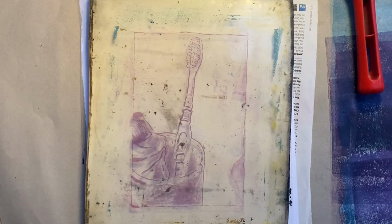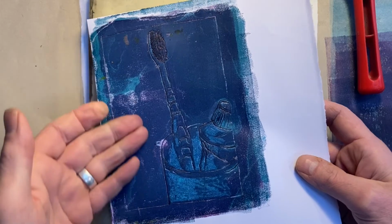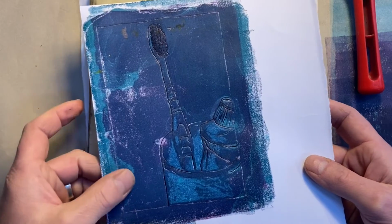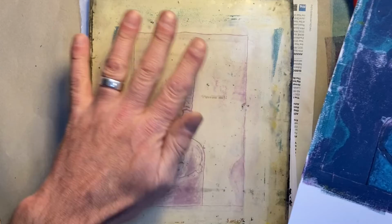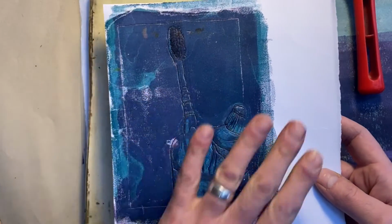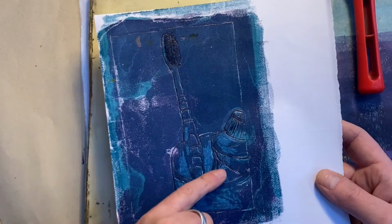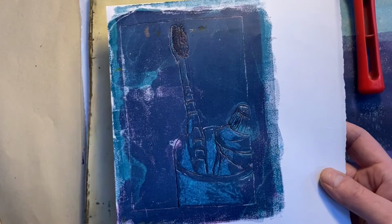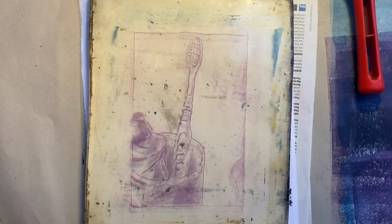As well as being able to reuse these, obviously where the paper gets covered with paint or successive layers of paint, it gets harder to pick up everything, but I kind of like the character that gives anyway. But what it does mean is the integrity, the structure of the paper and the surface gets a little bit tougher, which means you can go back in and emboss, and you're doing less damage to the paper, which is another bonus as well. Anyway, let's get this one transferred, see how it looks.